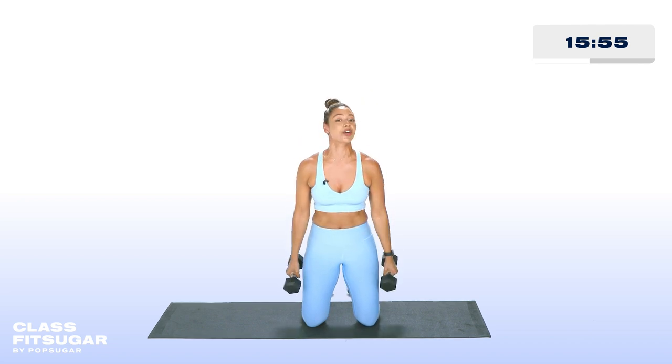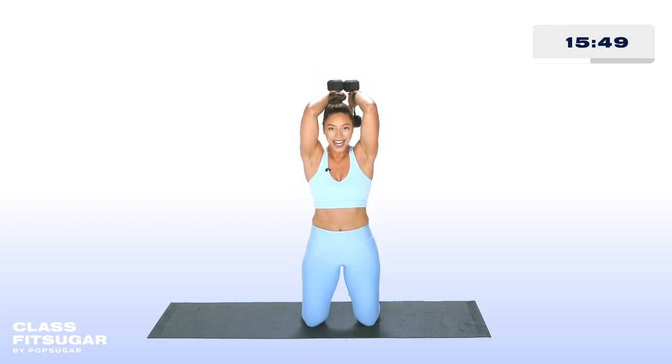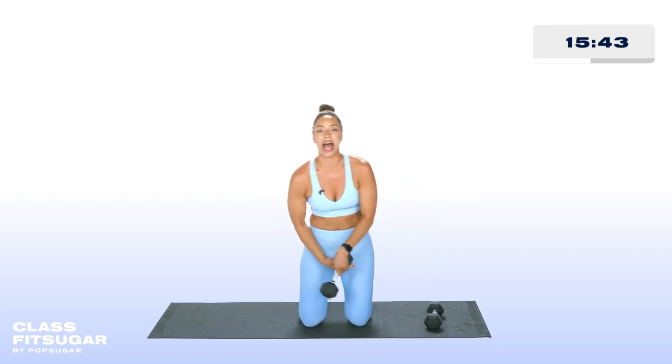In 10 seconds, you're gonna let go one way only. Hang on to it for another 6. Here's 5, here's 4, 3, 2, that's 1. Get rid of one weight, diamond grip the other. This is where we have some fun.